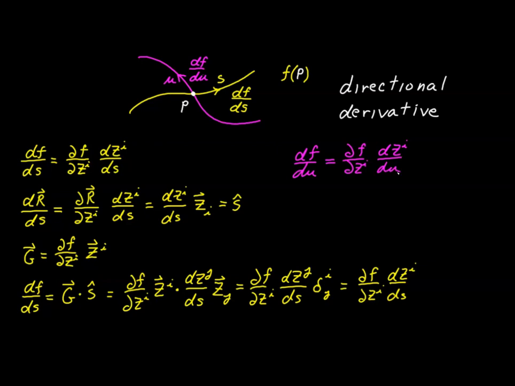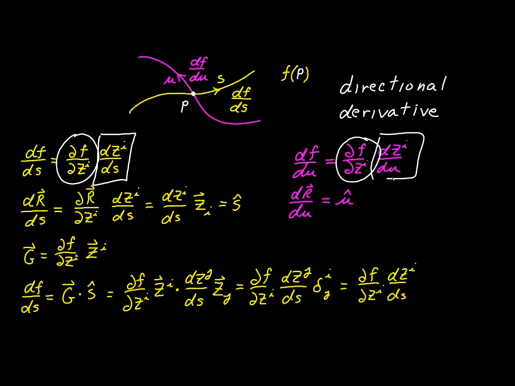Okay, and then if we did our analysis on our position vector, we'd take dr with respect to du, and of course we'd go through the same kind of steps you see over here and ultimately realize that this is equal to our unit tangent vector along this new curve. Well, the point here is that our analysis led us to use exactly the same vector here that we have here. What's different is this factor. We have a different unit vector to work with, but we have the same vector right here.